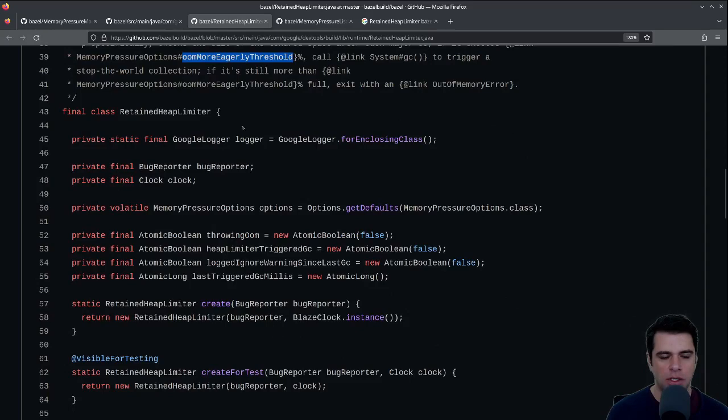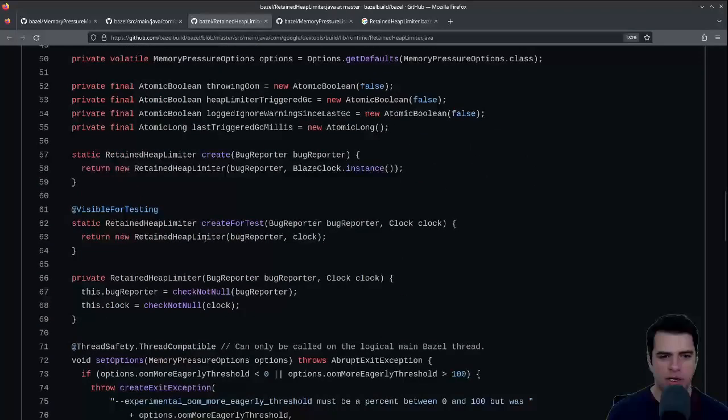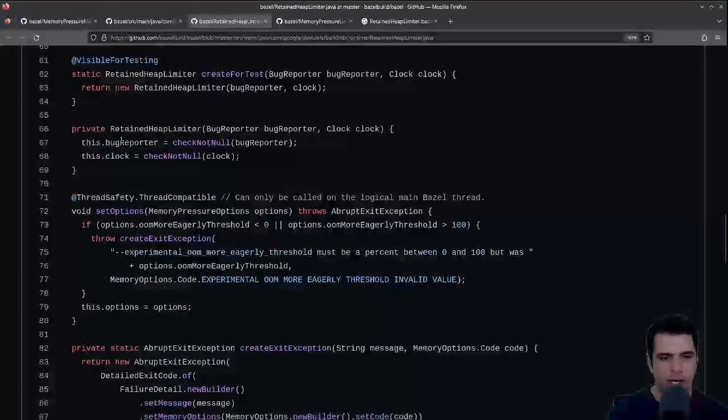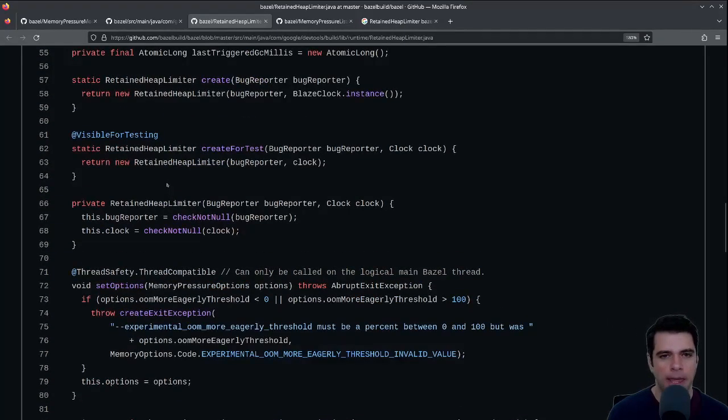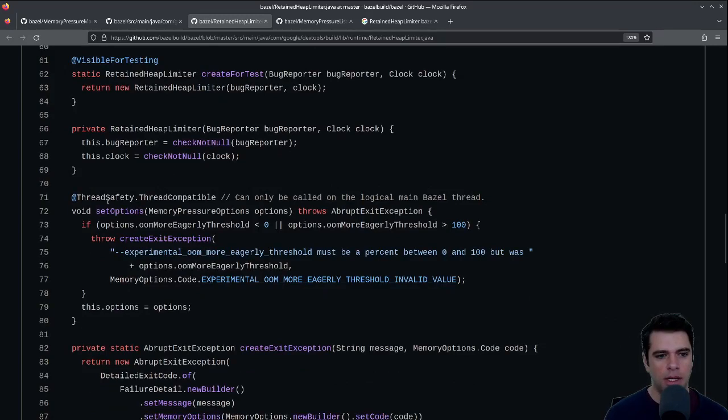So this is somehow doing additional work, I would guess. I don't know much about Java's garbage collector, so if someone is an expert in the JVM, they would know more than I would.